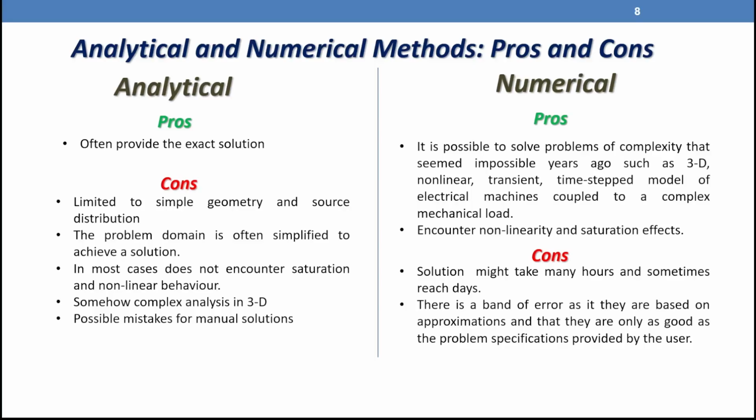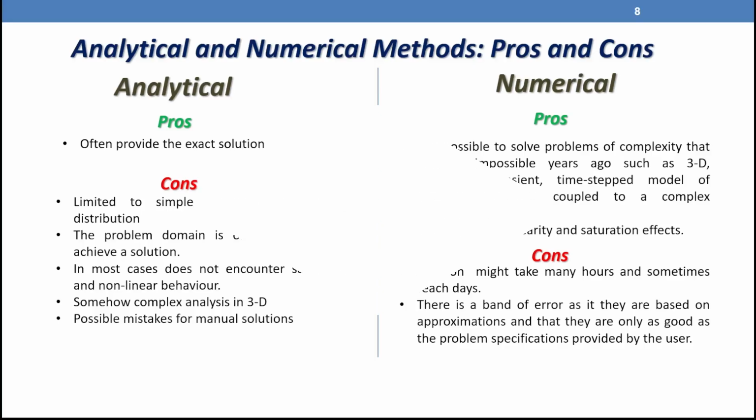But there are some limitations for the numerical techniques. The solution might take many hours and in some cases take some days. There is a band of error because that depends on how you feed the problem or enter the data to your problem. So we have here in both cases pros and cons, but definitely numerical solutions find another way to solve complex problems, which is important to find some physical features in our models.